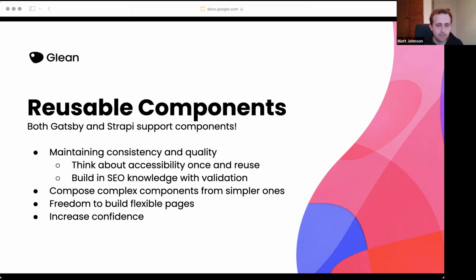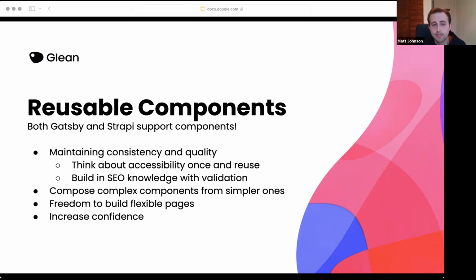We could make sure that SEO and accessibility were taken into account when we were actually building the components, and then marketing could use them quite flexibly to make quite different looking pages. We also wanted the ability to compose complex components from simpler ones as well. I think it's just a reminder that we're always looking to iterate what we build on the website. Nothing is ever finalized. We're always looking to improve where we can. And as I say, we wanted to give users the freedom to build quite flexible pages.